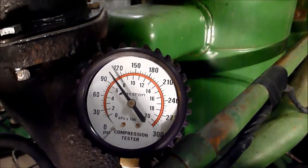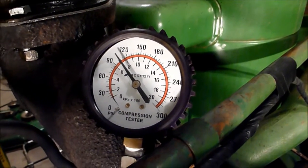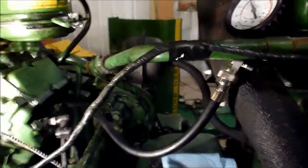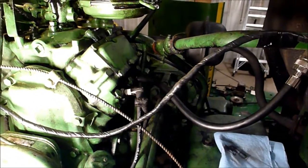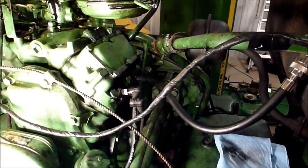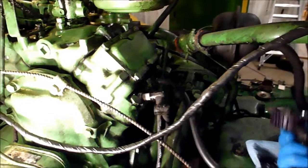Well, it's only getting worse. This one's only at approximately 105 psi to start with. So here, I'll set you down someplace good where you can watch me do this. So let's see here. Maybe not, but yeah. So let me see if I can do this by hand, by one hand.